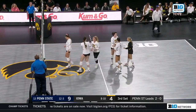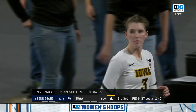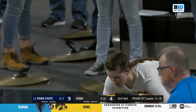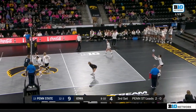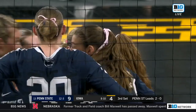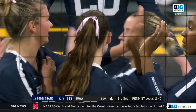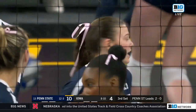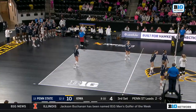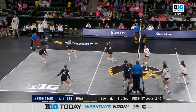Into the net, a service error, and a point for the Hawkeyes as they look to stay within reach of Penn State. This is a Hawkeye team 0-6 in Big Ten play — have not won a set since September 21st. They took Minnesota to five, but their schedule has been formidable: four ranked teams, plus Illinois and Indiana. But it's one of those nights where someone like Alexa Markley is untouchable. Iowa has had a really difficult schedule so far — any schedule in the Big Ten is going to be extremely difficult. Head coach Jim Barnes said their goal is to just keep improving through each challenge, even in defeat, and keep finding their confidence.